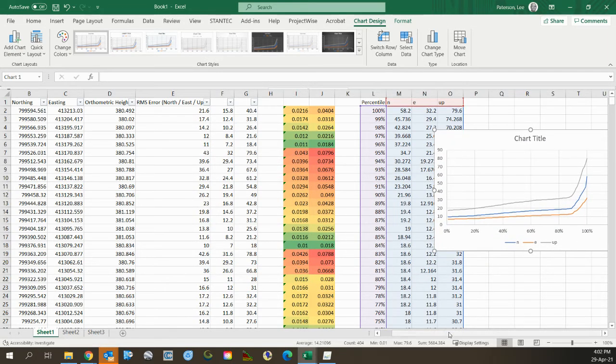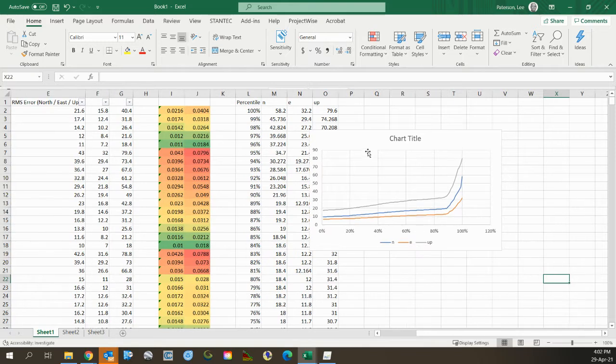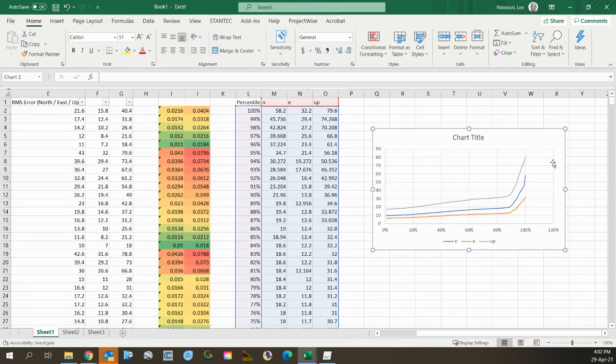This is just me looking at the percentiles of the data. And you can see as much as we did get some data that was quite messy, actually 90% of the data came in very accurate with a Z value of better than 3.5 centimeters accuracy, and our plan accuracy better than 2 centimeters.